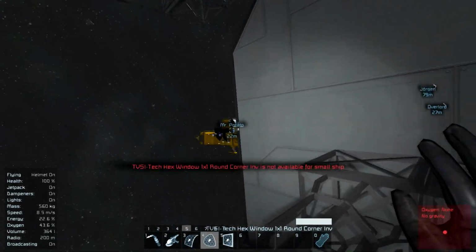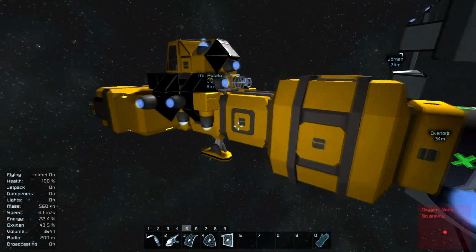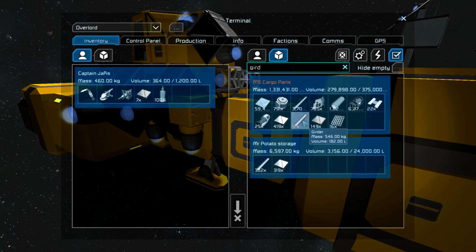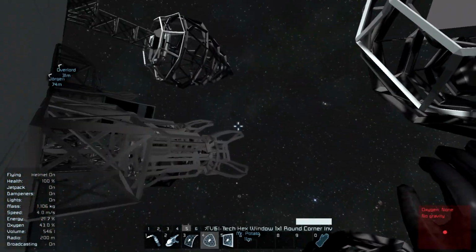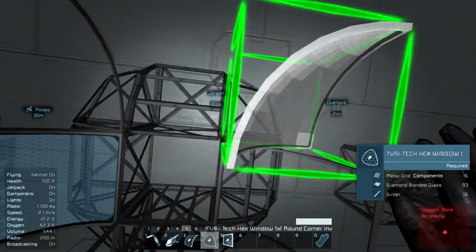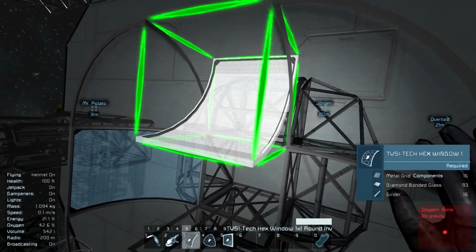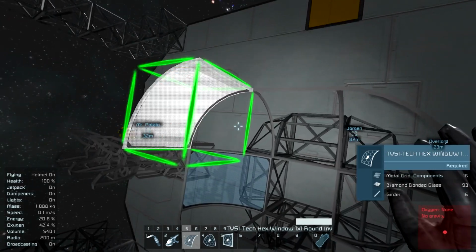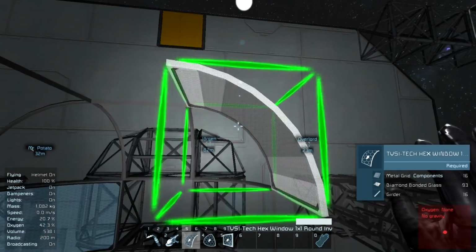Need girders. I don't have the girders. Let's get the girders. Good. Yes, grab all of them at once. I shall finish this if it is the last thing I do. Wait, is 8 enough? No, I need 4 more of these.